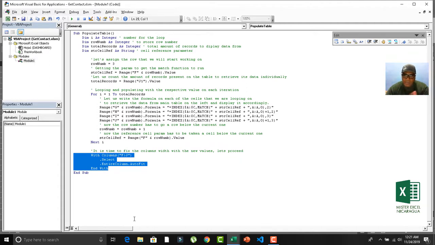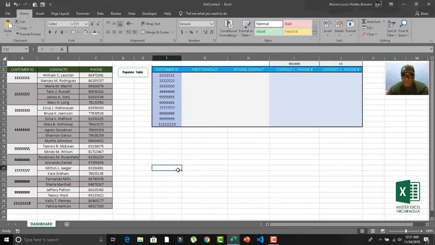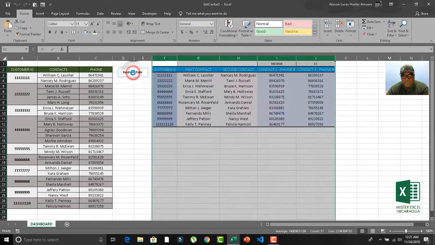So this is what I'm doing here, and let's go ahead and put it to the test. I have the button here. All we need to do is click on it, and here we go. As you can see, it has been populated. We got the information that we were looking for, and everything seems to work smoothly.